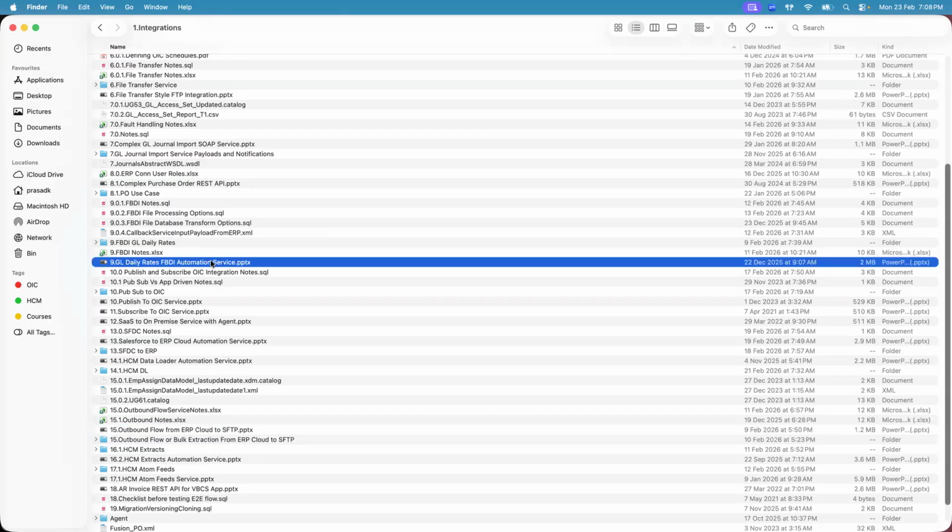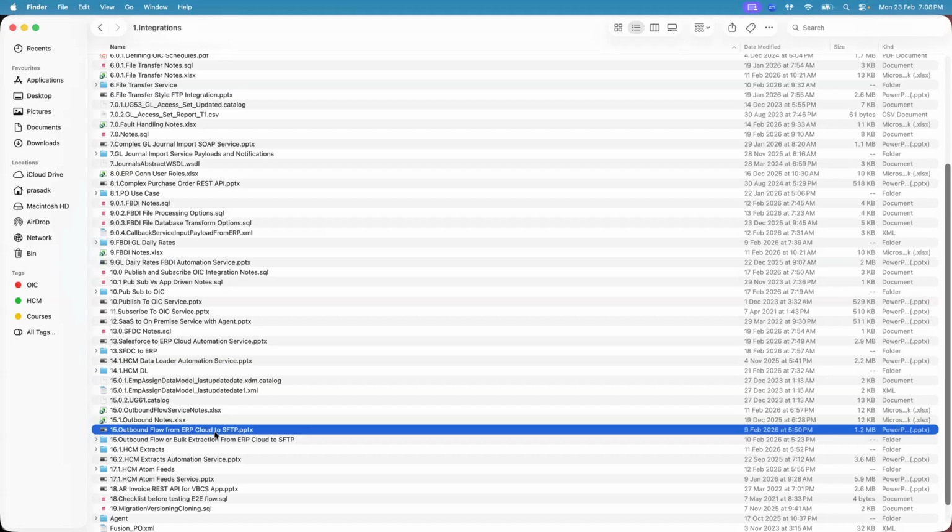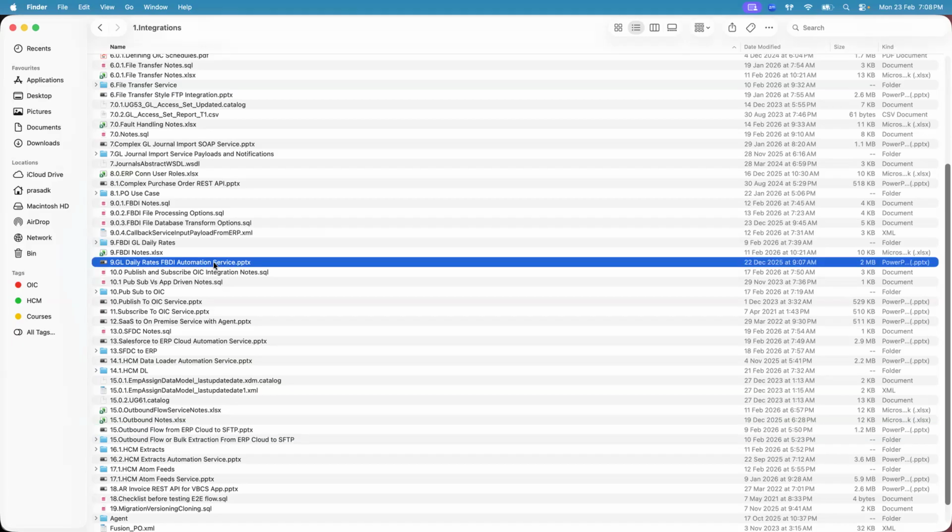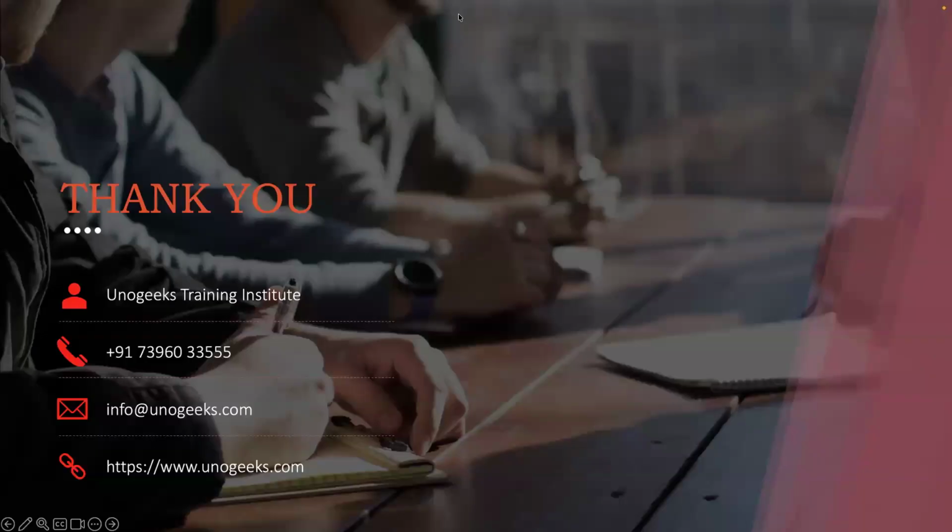Because even when we do FBDI, there might be a requirement to build a PL/SQL package there. And when we do BI reports, you need SQL there. As an OIC developer, your billing is much more than a SQL or PL/SQL developer's billing. And there would be no client who would waste 3 or 4 weeks of your time asking you to build a PL/SQL package when there is somebody who can be paid a tenth of what you're paid and get that work done. Yes, if you know a little bit of SQL and PL/SQL, it helps. But even if you don't know it, there will be folks in the project to help you.